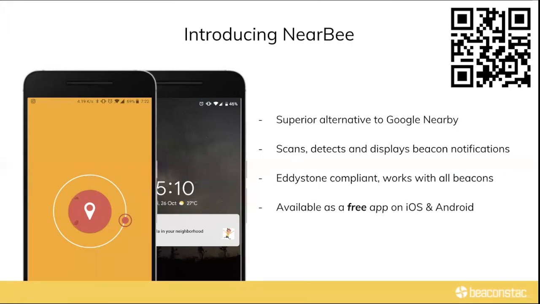So what we decided is we said, okay, can we take NearBee and build on it? And what is it about Google NearBee that we like? We like the fact that it's based on Eddystone, which is a protocol that Google introduced a few years ago. It's actually a pretty neat protocol. And Eddystone is an alternative to the iBeacon protocol that Apple introduced. Now, most beacons out there will do both protocols. And so it's not something you have to worry about, but just to be clear, the Google Eddystone protocol was the basis for essentially what we were doing with Google NearBee notifications, all of us leveraging the Eddystone protocol fundamentally.